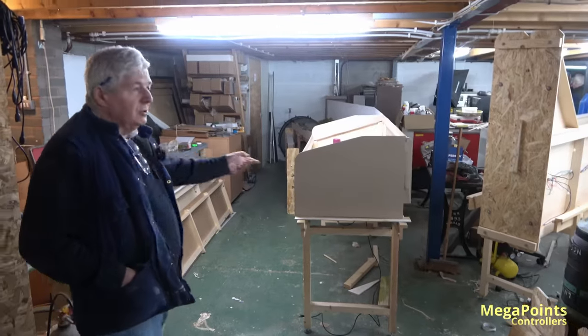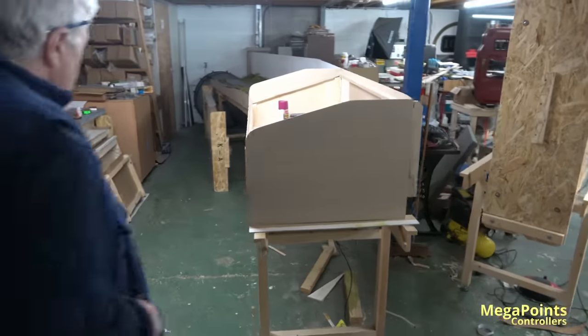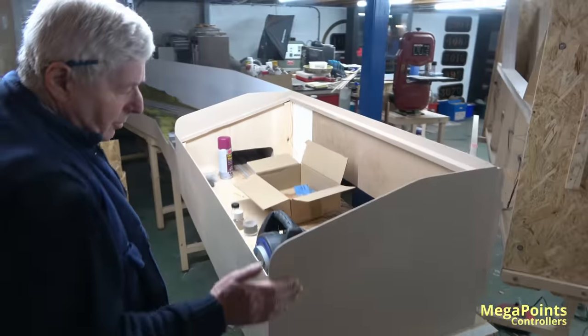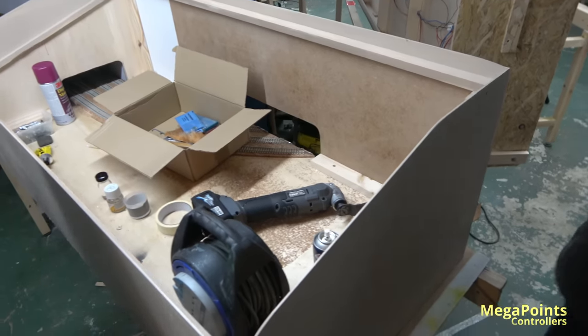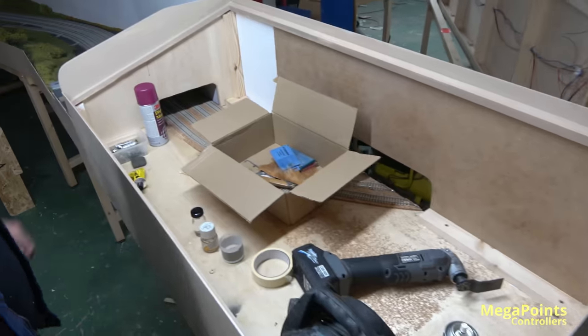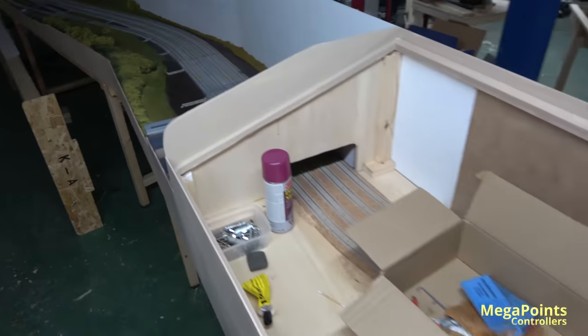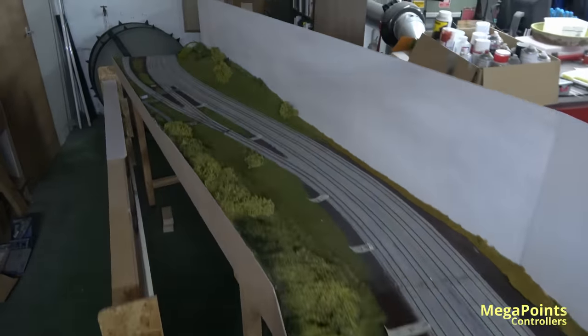These two boards here are the end two for the end of the station on the right. So these are nearly finished now. They just want another coat of light sand, another coat of finish. And then the tops, but I can't put the tops on until Aaron's put his tensioners in for the overhead. So these are the two missing boards from that plan that we just saw, the two from the right hand end.